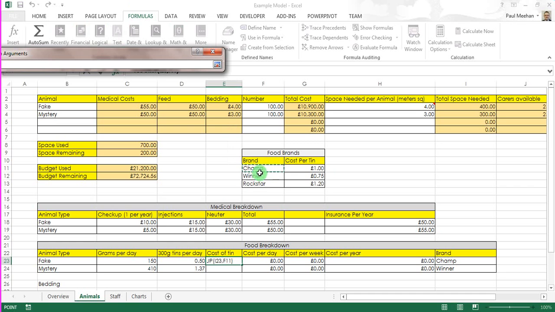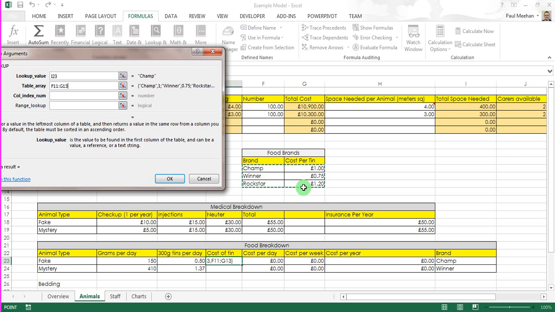So you highlight the names of everything and the prices of everything. The index number of the column is column 2 because we're looking up whatever's in column 1 and we want to find its adjacent partner in column 2. So we're going to type column 2. We're going to type false, so Excel doesn't go looking elsewhere trying to find the result in another cell. It's got to be within this range that we're looking at.